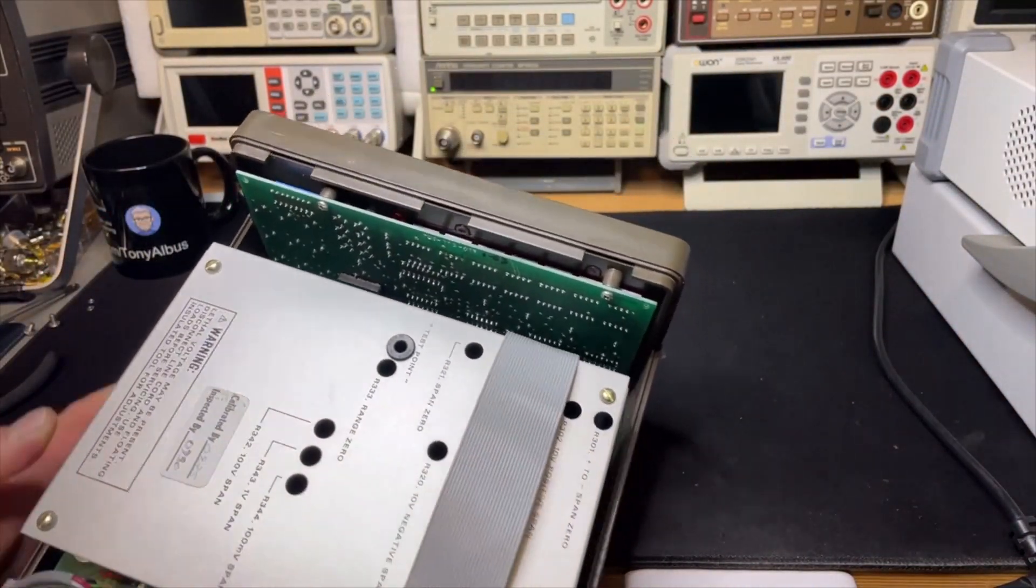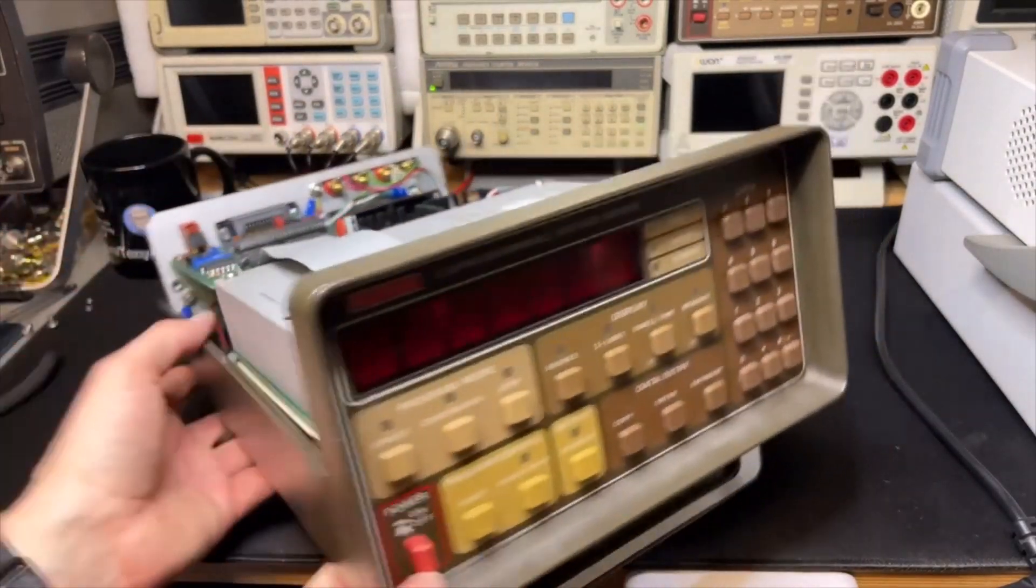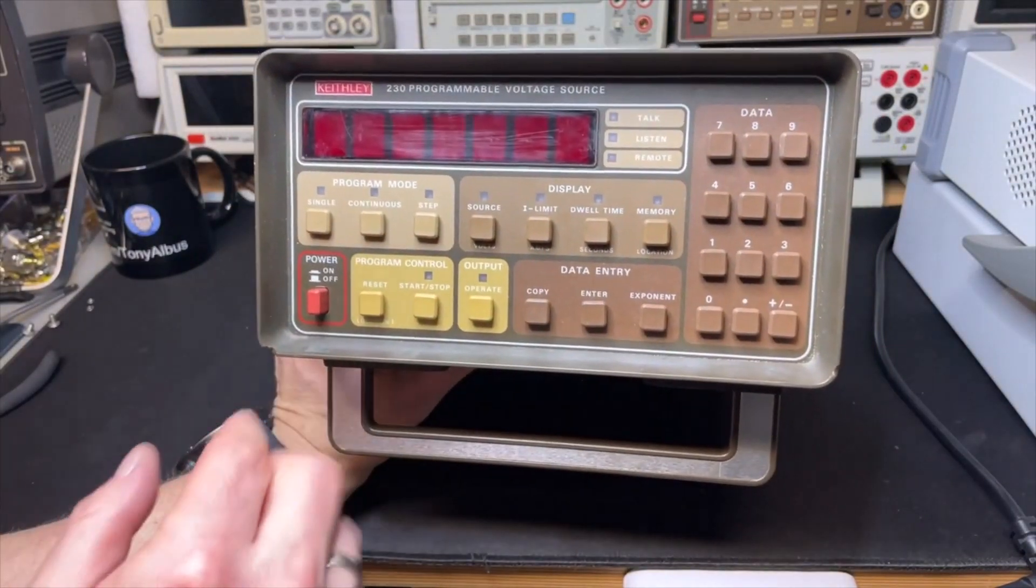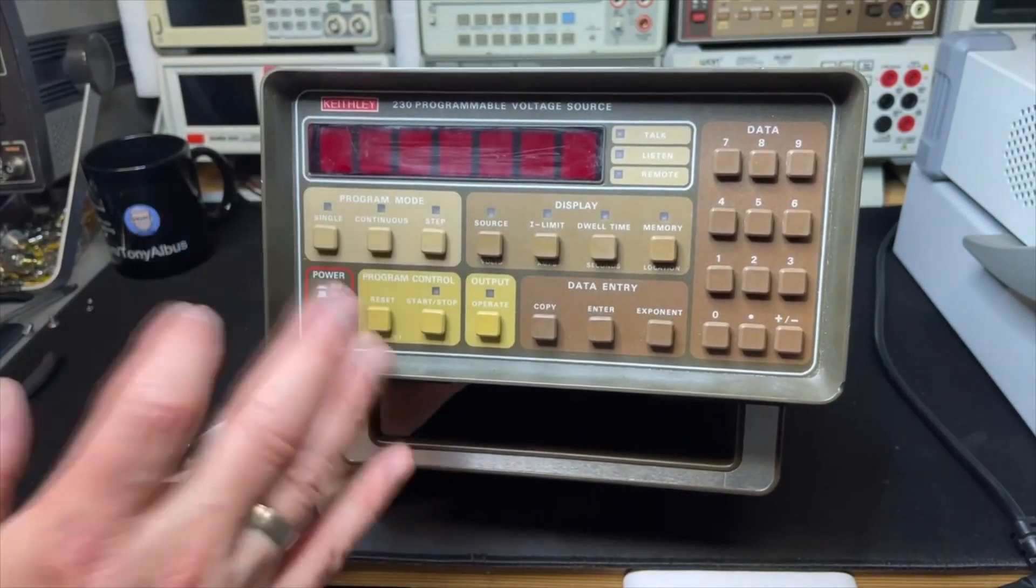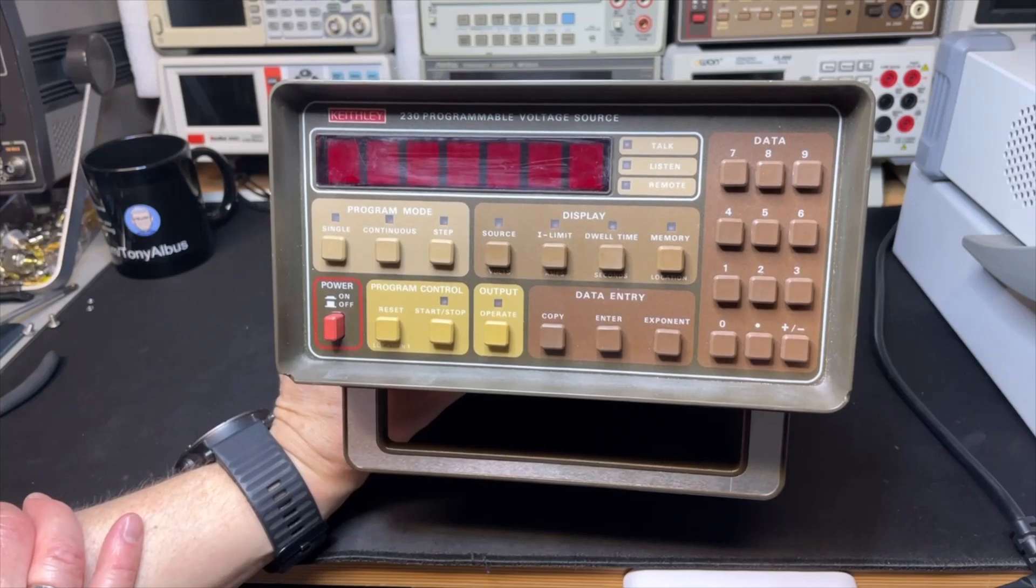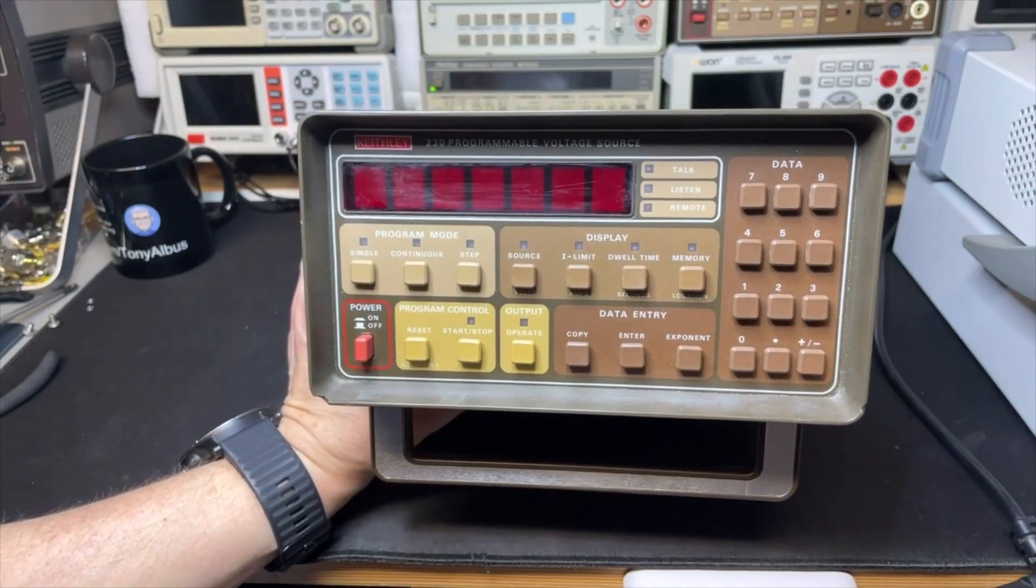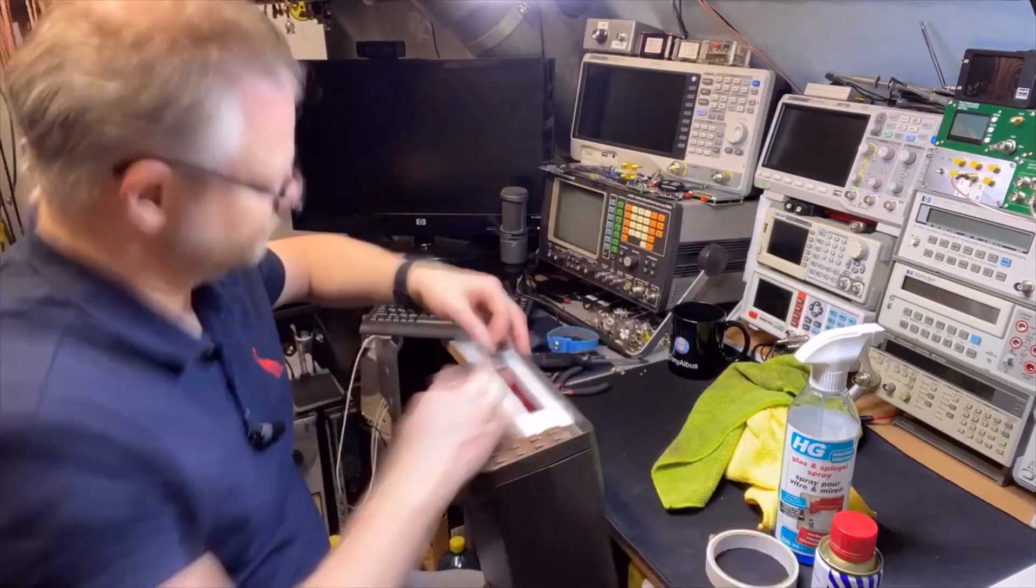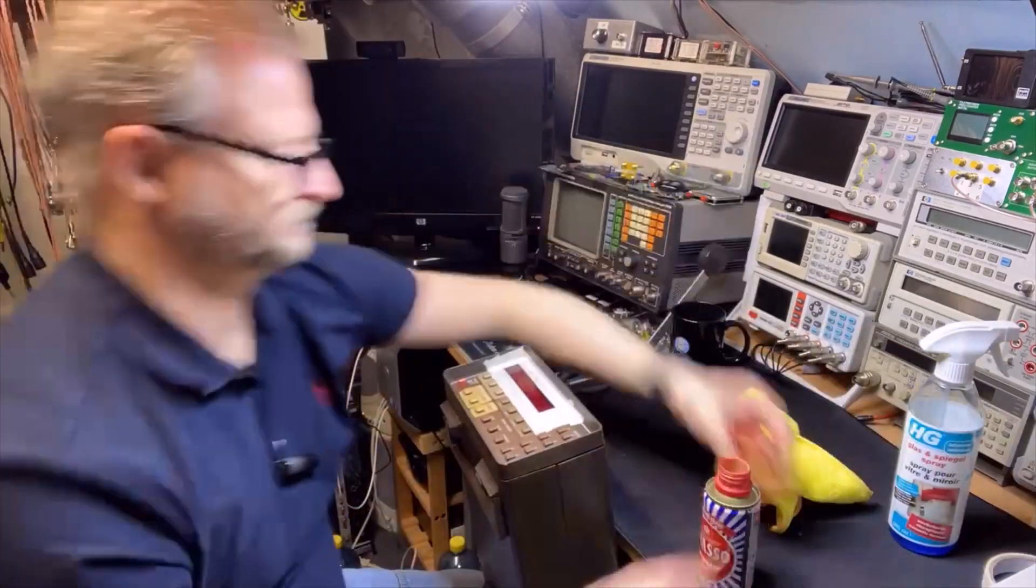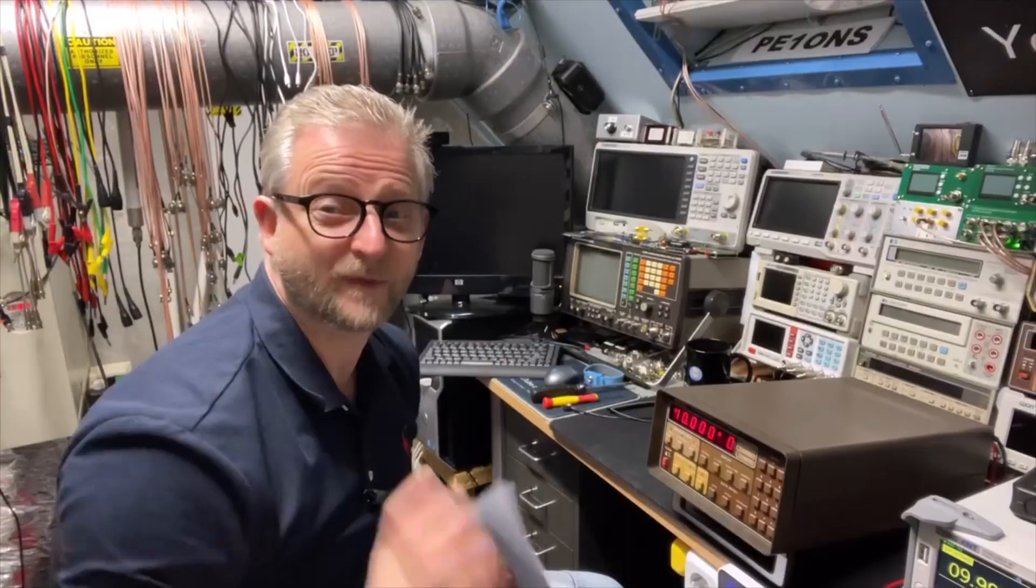So, I need to polish that. But if I look on the inside, the display here, it looks like it is melted in. So, there is no use to take it apart. Because we end up with the same. So, and the letters are here. And I want to keep that. But if you're going to polish, there is a risk that I will damage it. So, I think I put some tape around it. And then I will try to polish it.